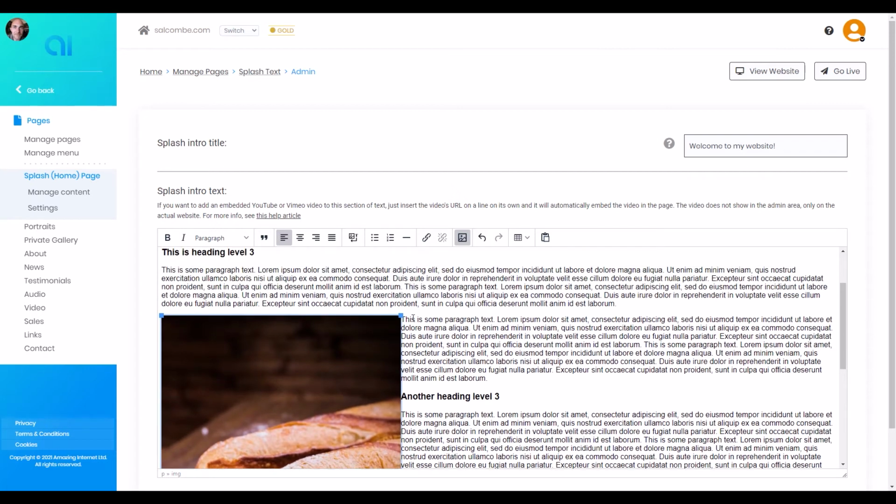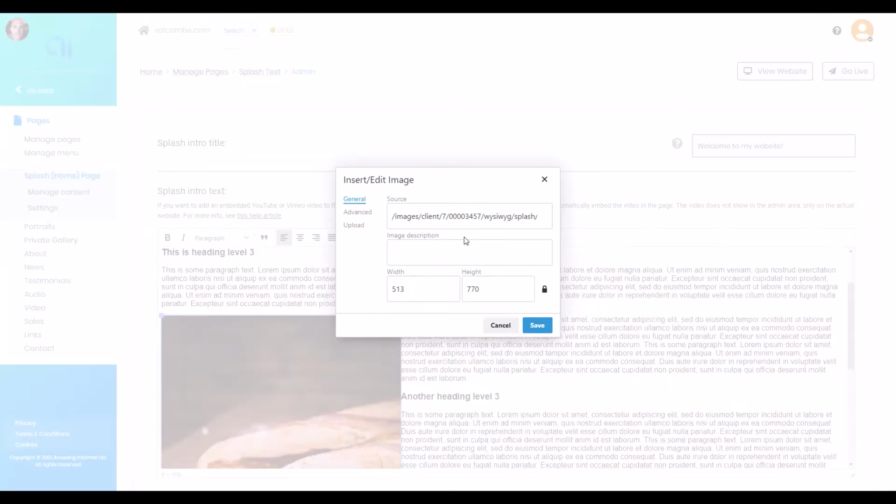But here we've got the text butting right up against the image, and we don't want that. So we click on the image button again, go to Advanced, and we say that we want 20 pixels of horizontal space around to the left and to the right of the image.